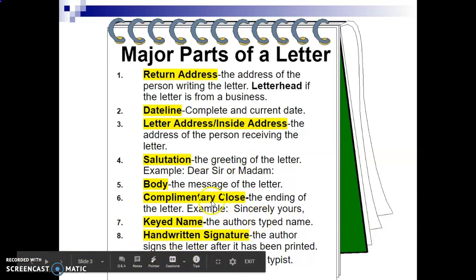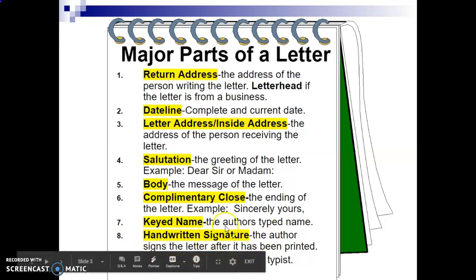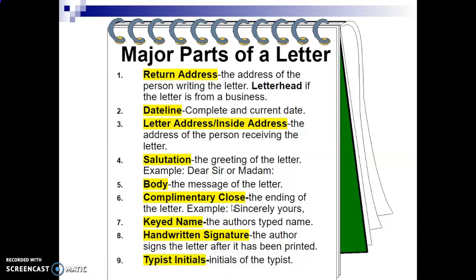And then the last part is the typist initials. The typist initials are the initials of the person that is typing the letter. If the letter is keyed by a secretary or someone other than the author, there will be typist initials. We don't see this too often because most letters are typed by the person that they are from. But just know that it is a part of a business letter.